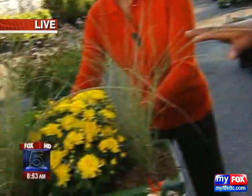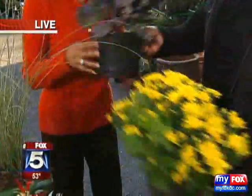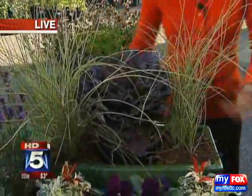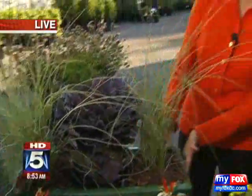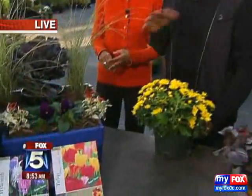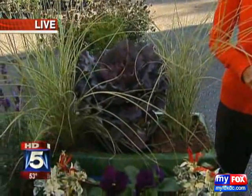Love it. Now, also, chrysanthemums, grasses, things like that. One of the things that I love to do with container gardens, these chrysanthemums are going to last about a month. But when those are done, what you can do is keep the container ready so that you can just plop in the next. So you actually get a larger container like this one. Get a larger container than you need. Take the pot and put it inside. Absolutely. Don't take the plant out of its pot, but plop it down in there, because in that way, in mid-November, when these are done, you can then go ahead and add your cabbage, and there you have a perfectly brand new container.